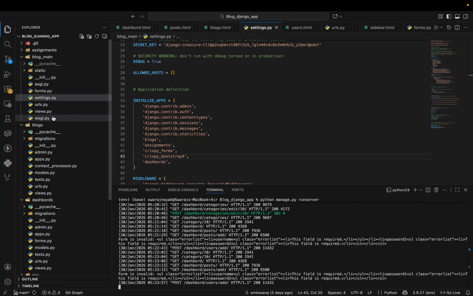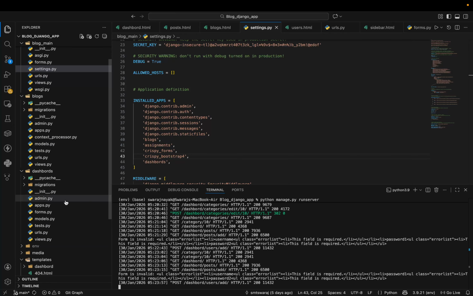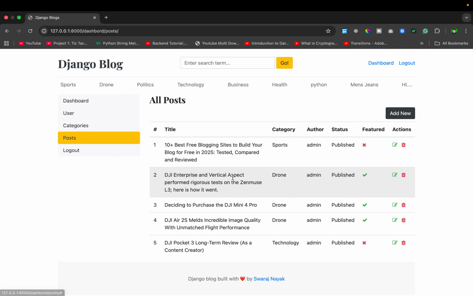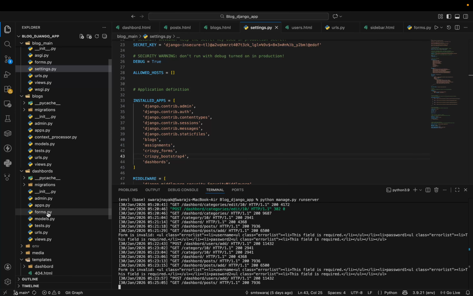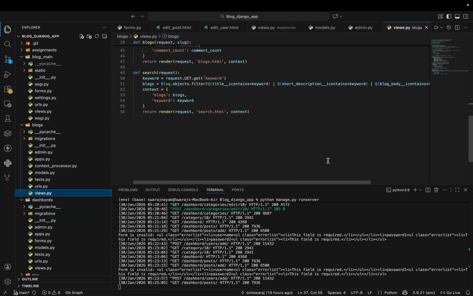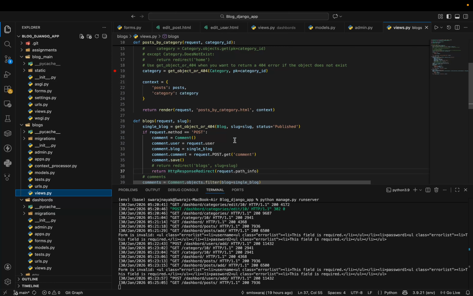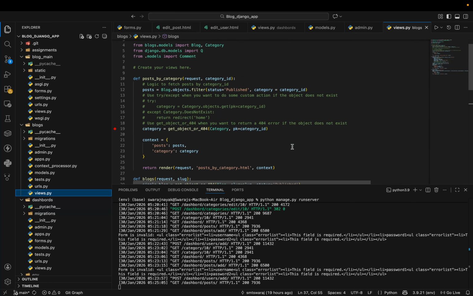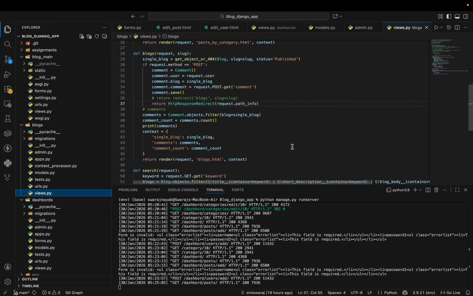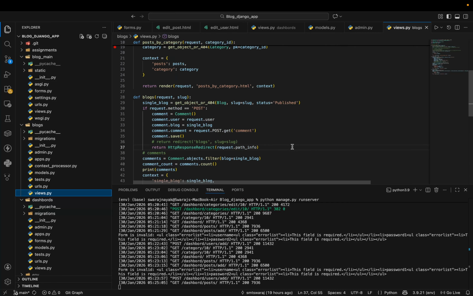So if I go to the dashboard, this one is the category, this one is the post. Okay, so when I add a new post, this is a blog post. Inside the blog, I have a views.py file, and the blogs, post by category, and searching functionality are also there, everything is there.